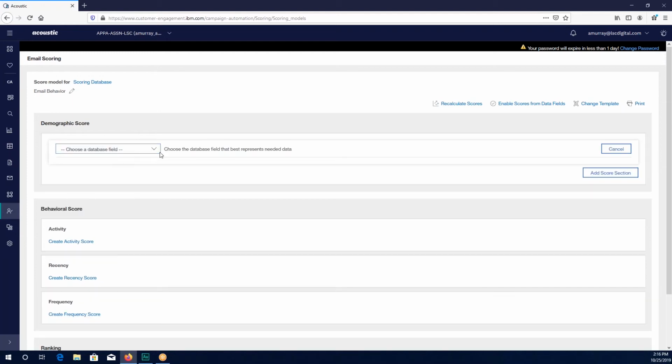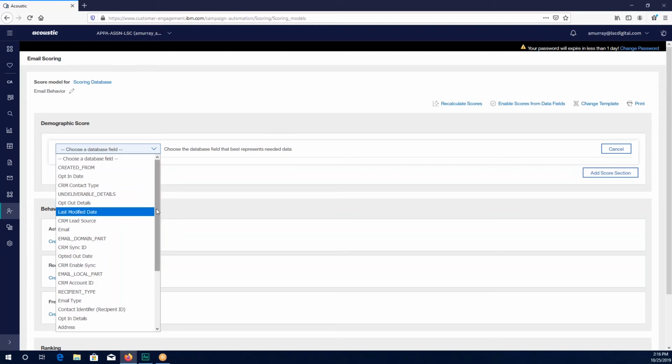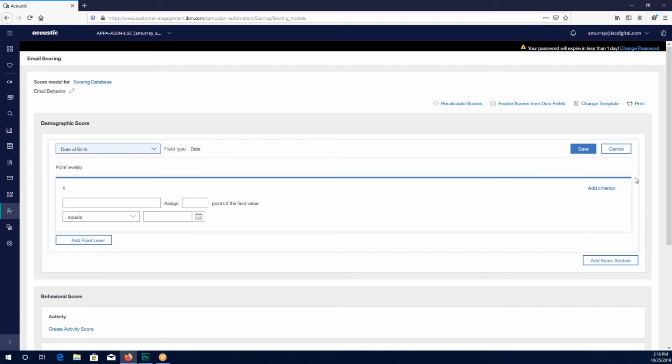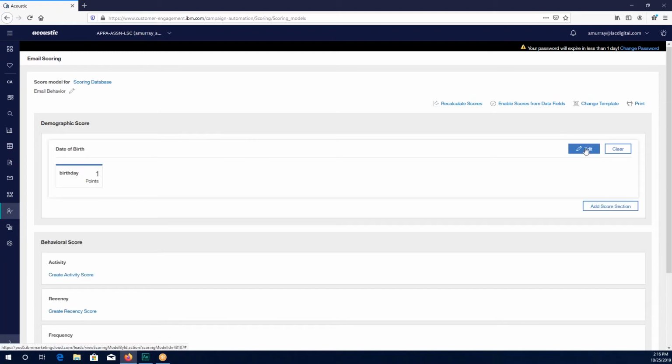You choose a field in your database, which would be a birthday field. And here you enter the name of the scoring field. You can assign as many points to it as you wish. Here's the criteria where you can say is blank, is not blank in this case, and then save your score.